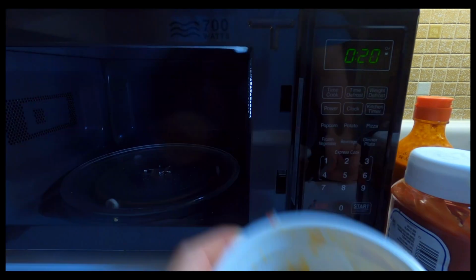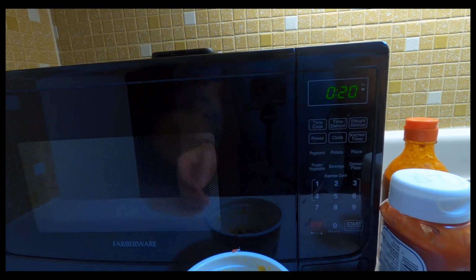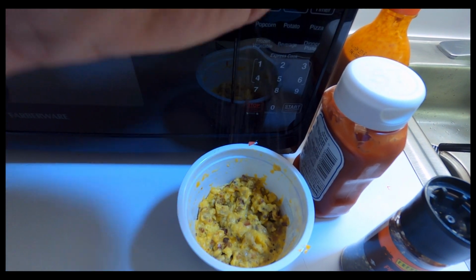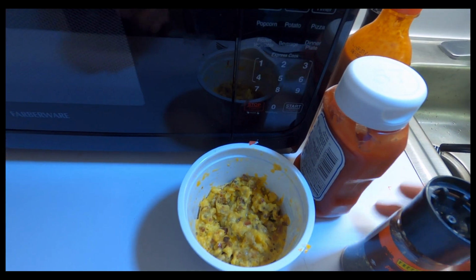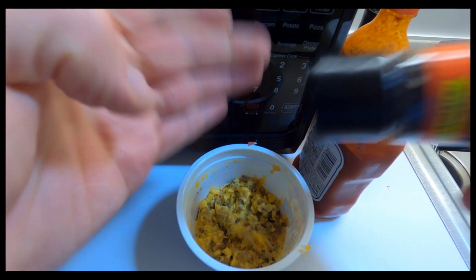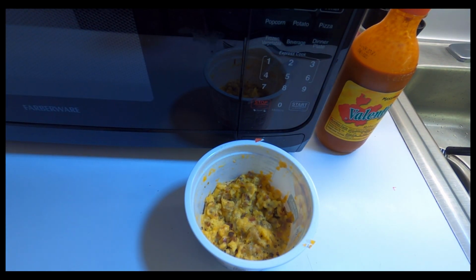Looks fine. Looks kind of like a gas station egg thing. A little salt. Not a ton. With all that meat in there, I can't imagine I'll need it. A little pep. I'm gonna add a dash of ketchup.